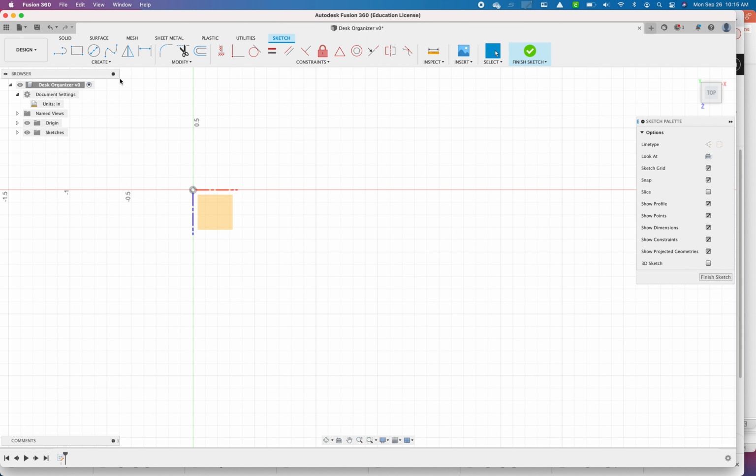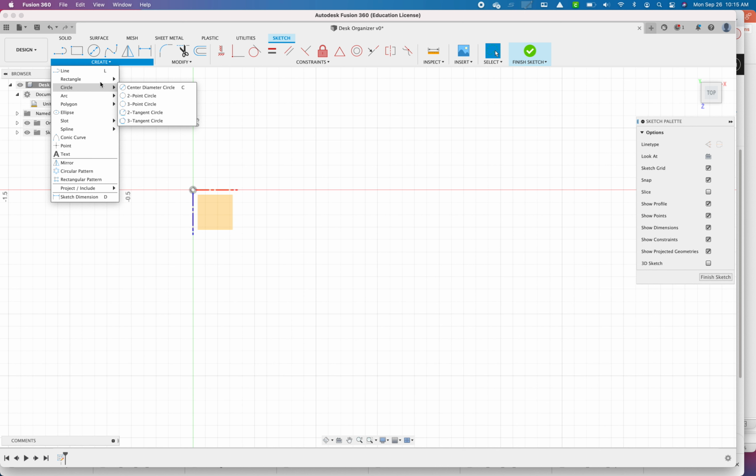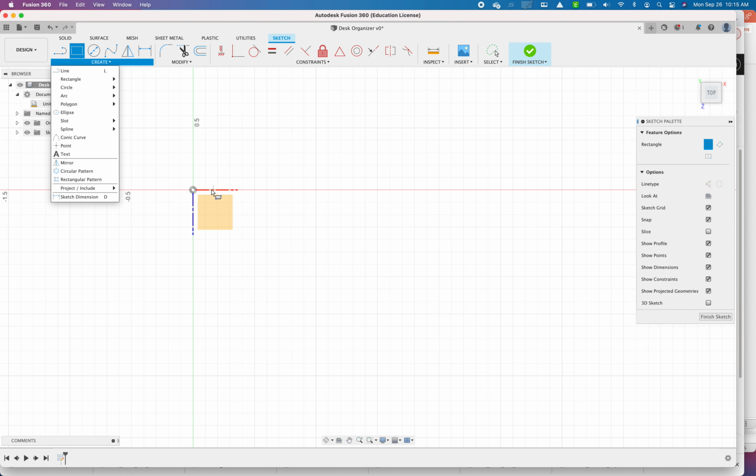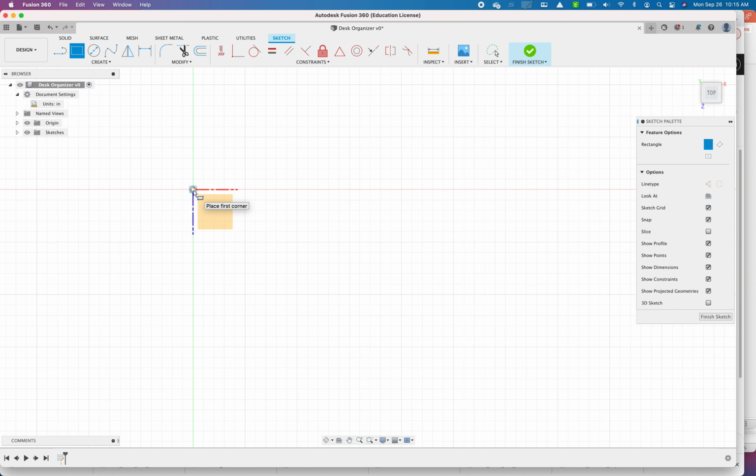Next, we're going to draw a rectangle by going to Create Rectangle, two-point rectangle, also shortcut R on your keyboard, also right here. And there's another way to get to it too that I'll show you later. Well, I'm going to use the shortcut R, or rectangle, two-point rectangle. Click once on the origin. It usually makes sense to not click a little bit off, but to click right on the origin.